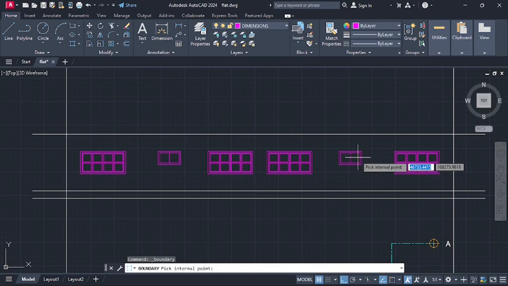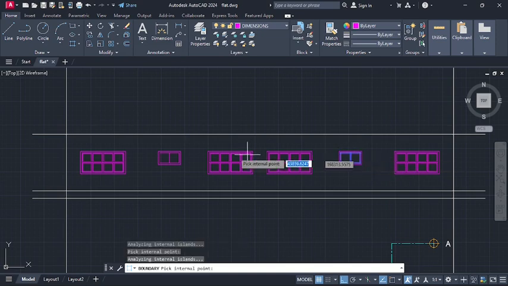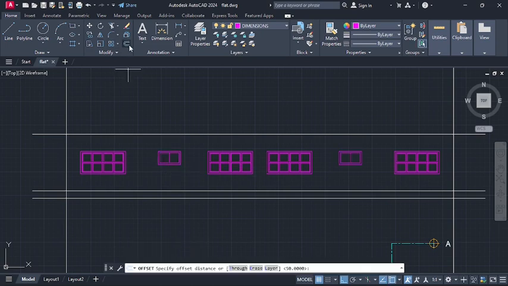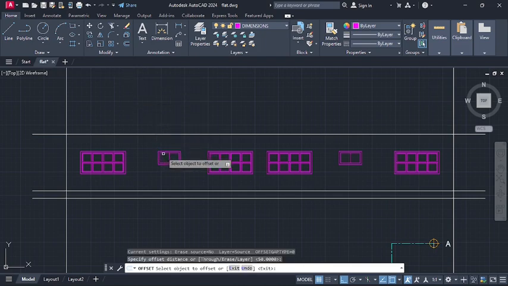So I'll make a boundary here, boundary here, boundary here, and here. Then I'll go on escape and I'll offset at 50. I'll go on enter, then I'll offset.